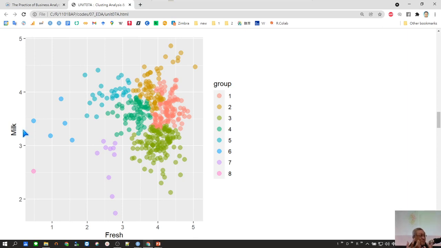Now this is the most important thing about clustering, right? Because for clustering, we want to group similar subjects together, isn't it? So we need to know what we mean by similar, right? Okay. And this is what we mean by similar.